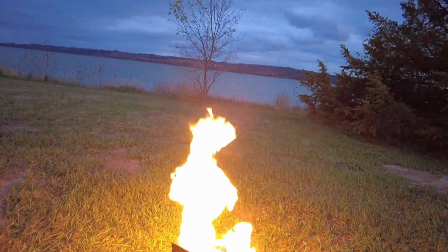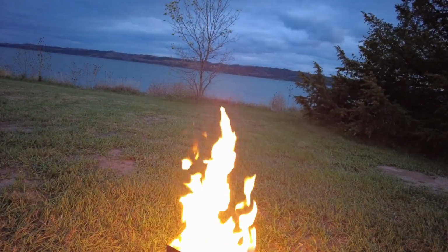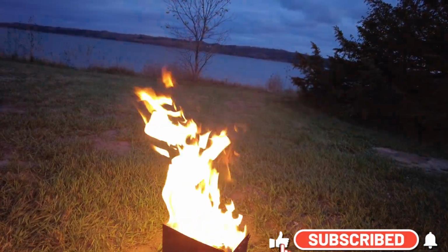Works really well. They make a dual burner one now that's supposed to just throw an enormous flame. That's supposed to be awesome as well. This is the smaller one. They have a 50 caliber ammo pit that's larger.